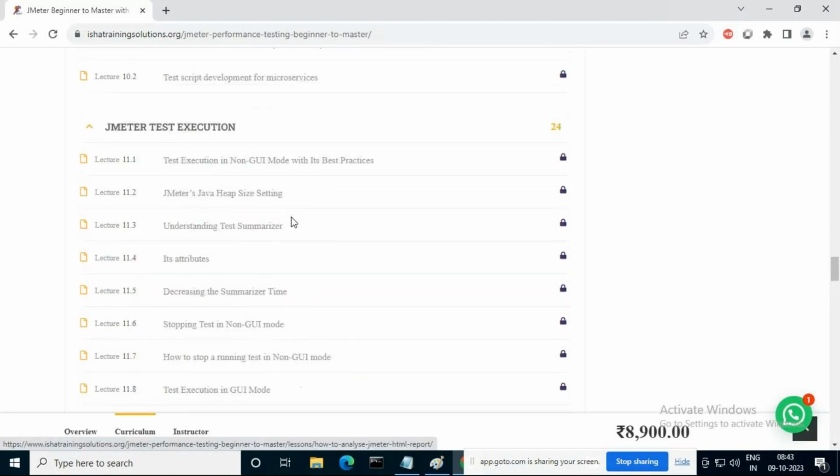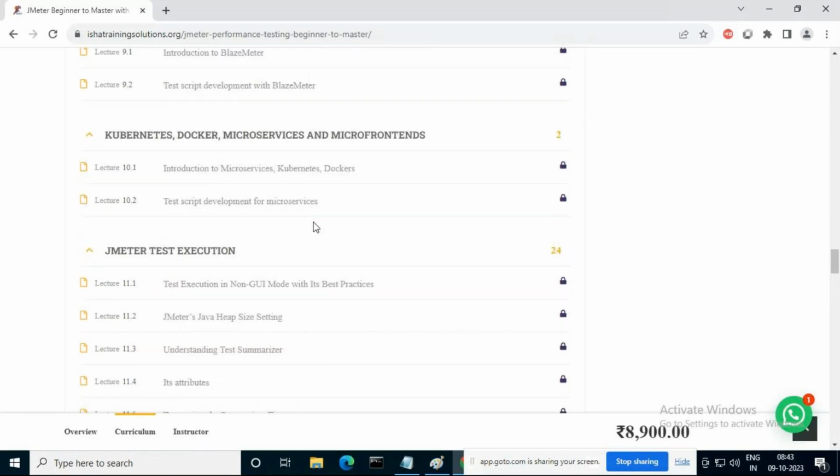See, again, once you know about one APM tool, learning another APM tool should be a cakewalk. Once you know how to use JMeter with Dynatrace, you should be able to do that with Datadog. You should be able to do that with AppDynamics, because over here we are going to understand how JMeter can be integrated with Dynatrace and how I can use Dynatrace to monitor my tests. But yes, to answer your question, AppDynamics is not covered, rather Dynatrace is covered.